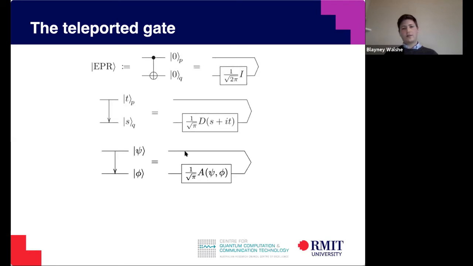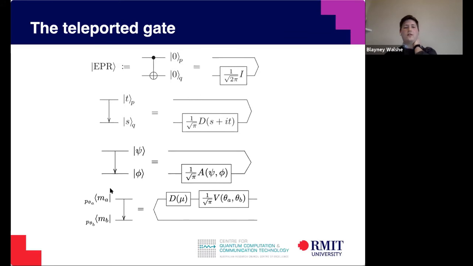So we have three circuit identities. Now, the really good thing about this A operator is that it's general. Obviously, that's a good thing. But it means we can take the wave function for any set of Gaussian or non-Gaussian states here and use A to figure out what effect that would have on an input state teleporting through them. But it's even more versatile than that. We can even use it to figure out what these measurements do.